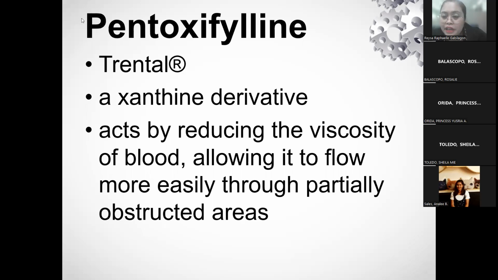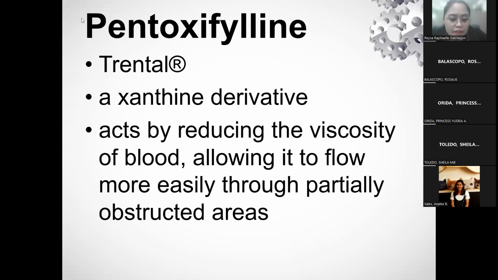Now, what are the drugs that we can use for intermittent claudication? We have here pentoxifylline. The brand name is Trental. Please look at the pharmacy where you are going to have your duty or nagjo-duty kayo ngayon these days if meron silang pentoxifylline. Now, si pentoxifylline ay a xanthine derivative.